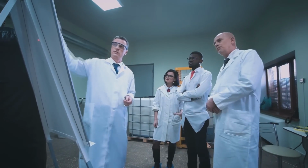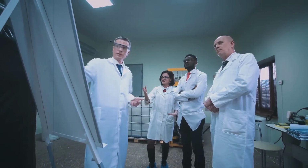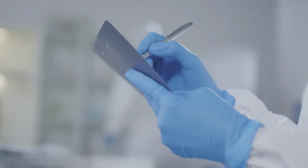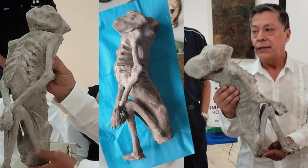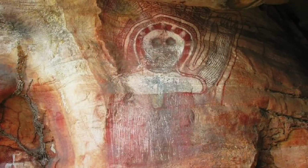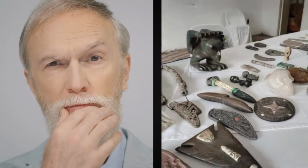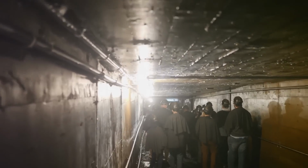Of course, scientists in Mexico for the most part did not believe Pablo Enrique and consider him a charlatan. However, some scientists argue that this is a real sensation, which 100% confirms the existence of paleocontacts in antiquity. What do you think? How real are the skull and artifacts found in the mine?